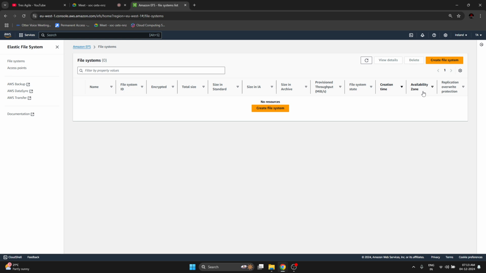Next, compare the cost; whichever is cheaper for you, use that. If cost is no problem and I need performance, go for EFS. EFS also provides multiple performance types, which we'll see in a few minutes. But make sure the pricing is okay for you, and then you can do it, no problem.